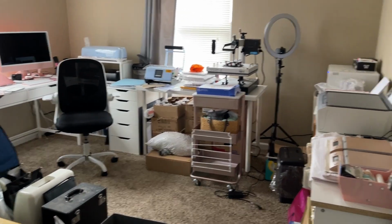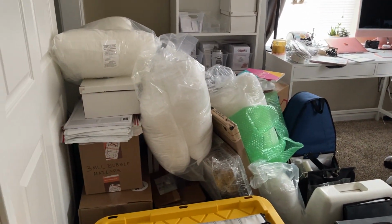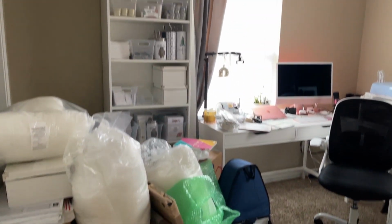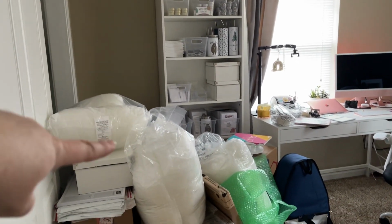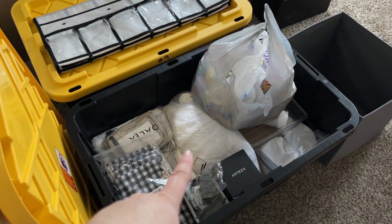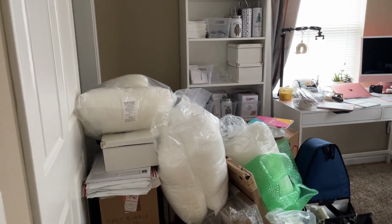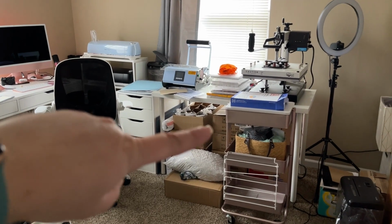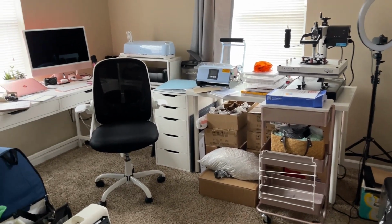And here is the office update. It still looks like a hot freaking mess, but again, I'm not done yet. I still have more inventory to get on the shelves and into the closet. These are going to be stored in the closet, the pillow forms. I think the pillowcases that I can sublimate on are actually in here, so a few lucky people might get custom pillows. And then I have a bunch of my mugs under here, but I'm going to take some of those to storage because I don't need all of them here.